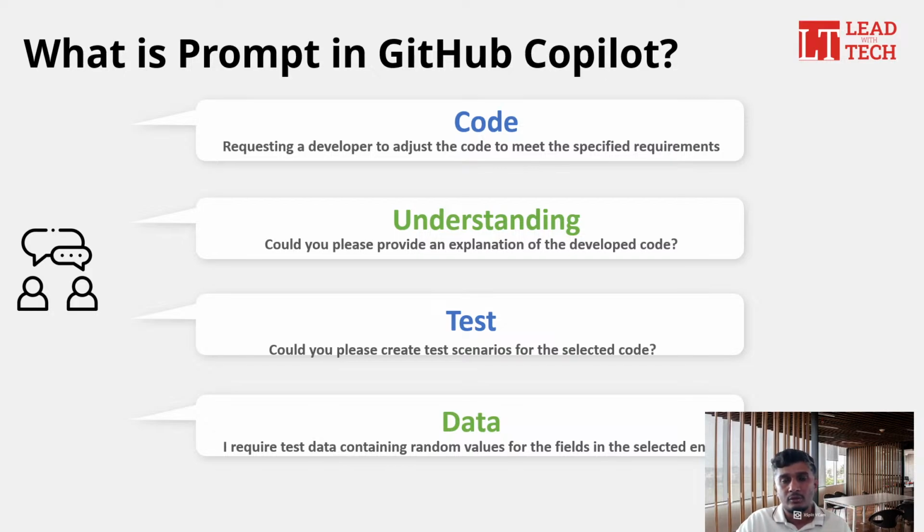Copilot. So whether we are working with another developer or a Copilot, you're basically asking the Copilot to help you write new code, help you understand existing code, help you test a code. Now testing could be unit testing, functional testing, any other testing, and finally generate the data that you need to do your testing. So when we say a prompt in GitHub Copilot, in most cases you will be asking one of these four as a prompt.